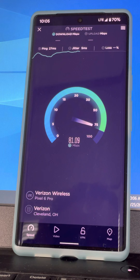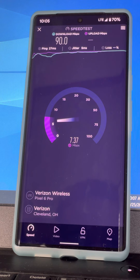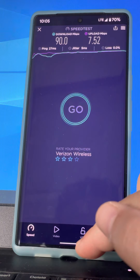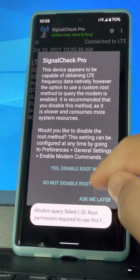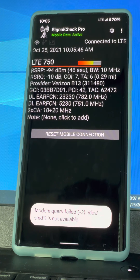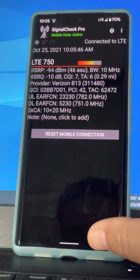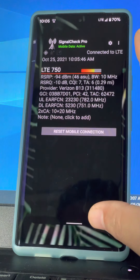We're probably running some combination of AWS, band 13, and band 5. The LTE speed test results: 27 millisecond ping, 5 millisecond jitter, 90 megabits on the downlink, and about 7 megabits on the uplink. Going into Signal Check Pro, it looks like we've got carrier aggregation - we are on 750 MHz which is band 13 at 10 megahertz, with decent signal, and the other carrier is likely band 66.